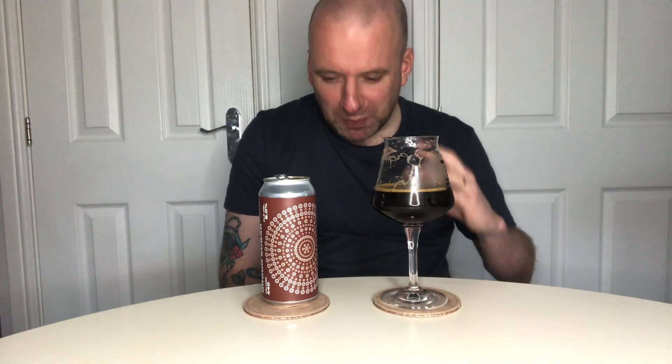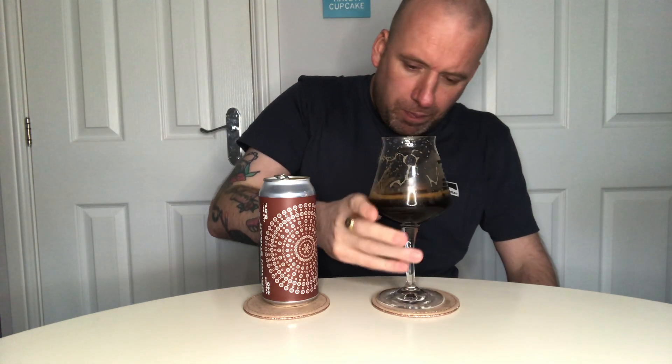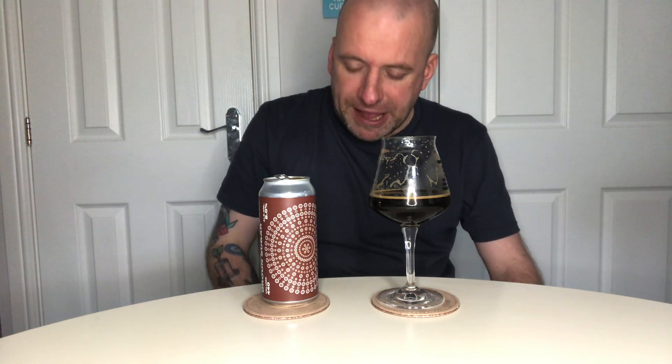At eight percent, I'm a bit of a stickler when it comes to stouts — I like my imperial stouts to be 10 plus — but this has got a cracking body for eight percent. The big feature of this beer is that lingering bitter finish, and after that it's just treacly notes in the forefront. I do like it.